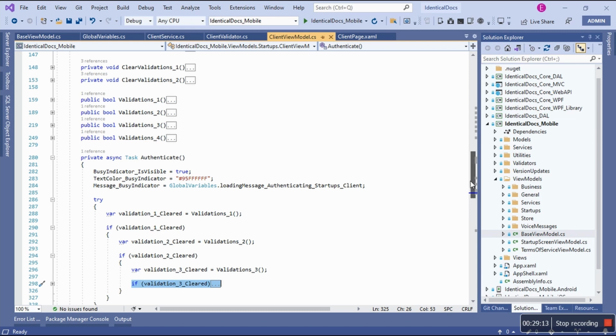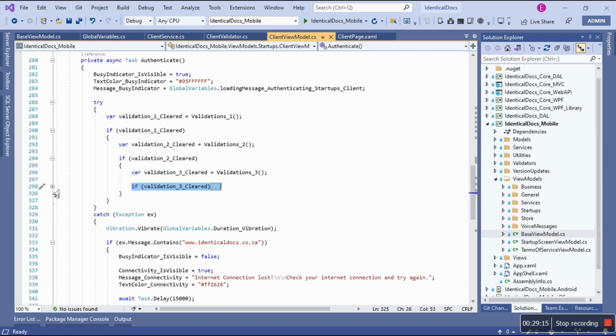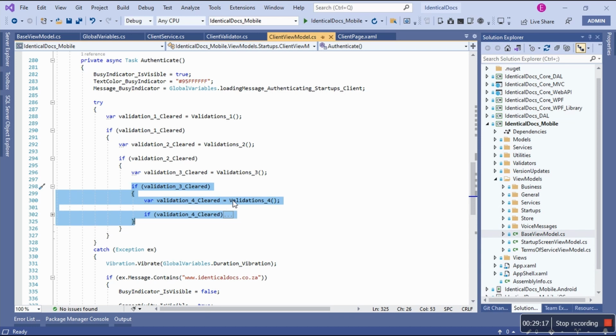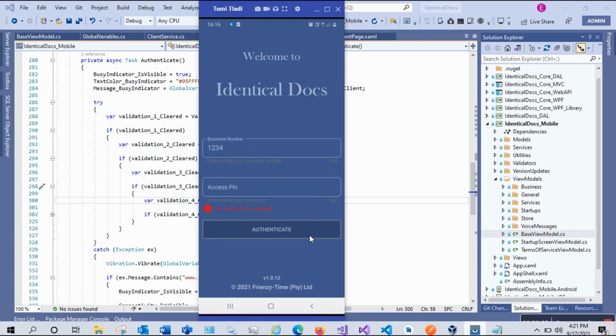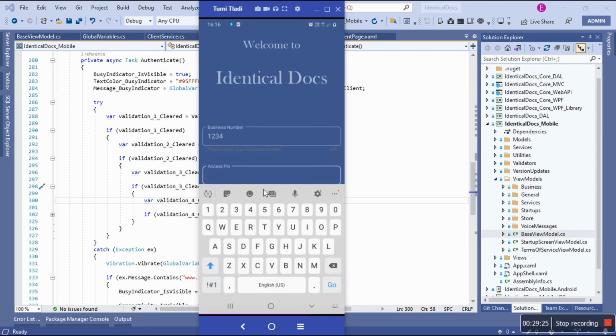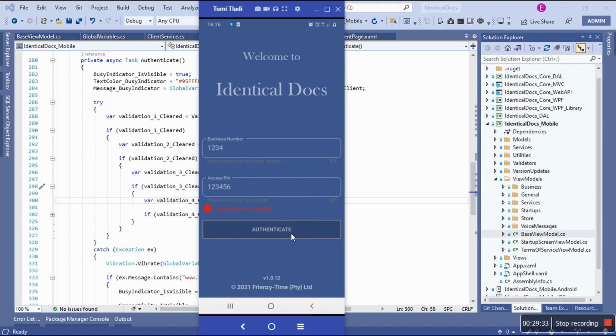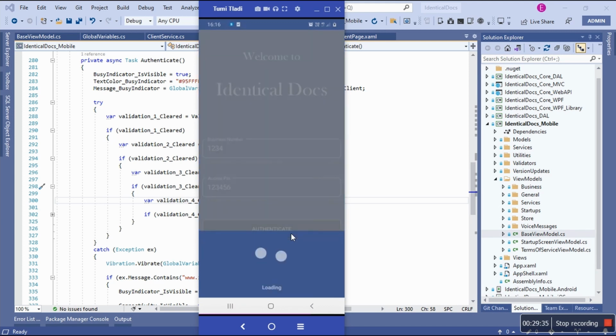But if number 3 now becomes a success, let's do this. We're going to go to number 4, validate number 4, and check if number 4 is cleared or not. And then if I type in 1, 2, 3, 4, 5, 6, obviously this is incorrect, but I just want to show you that it's incorrect. But it cleared them, and now it's showing if we can do our thing or not.